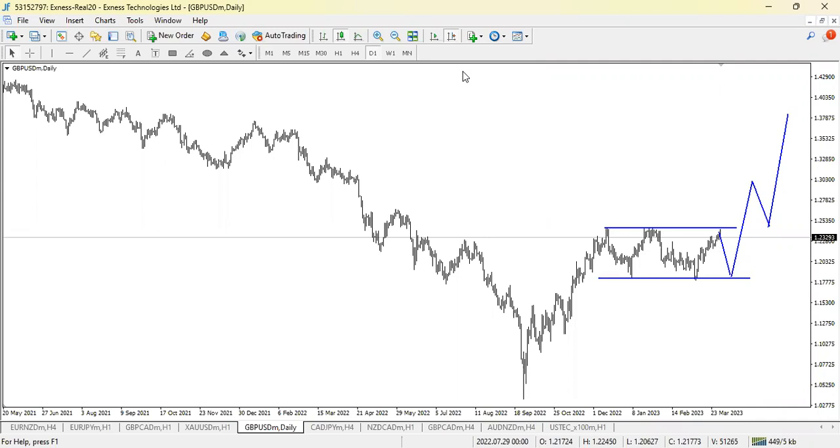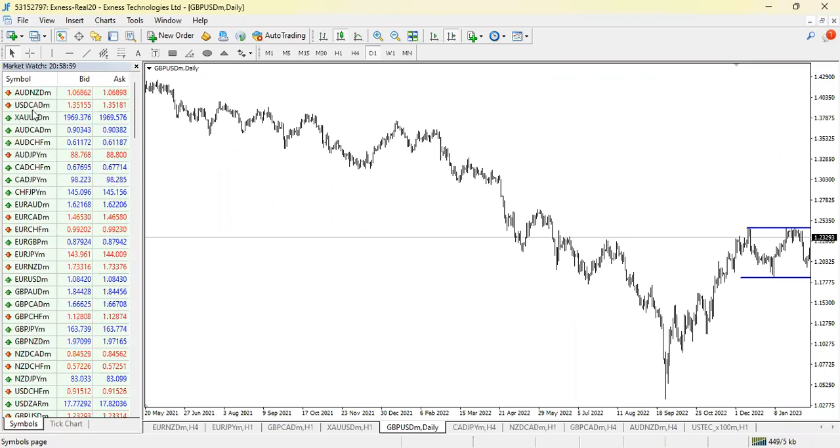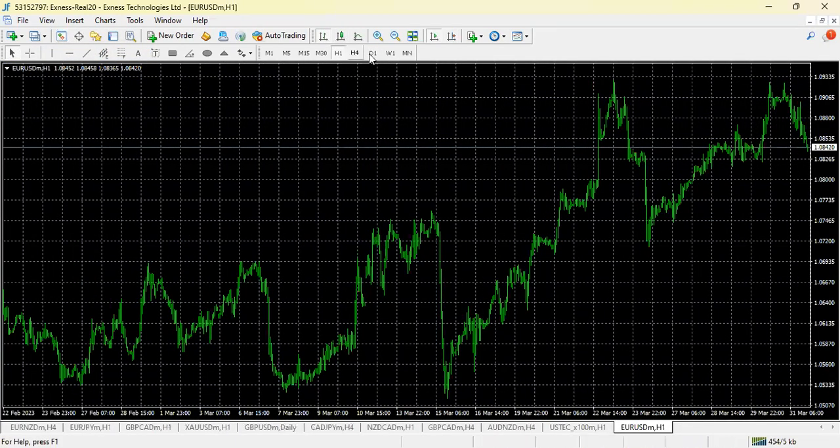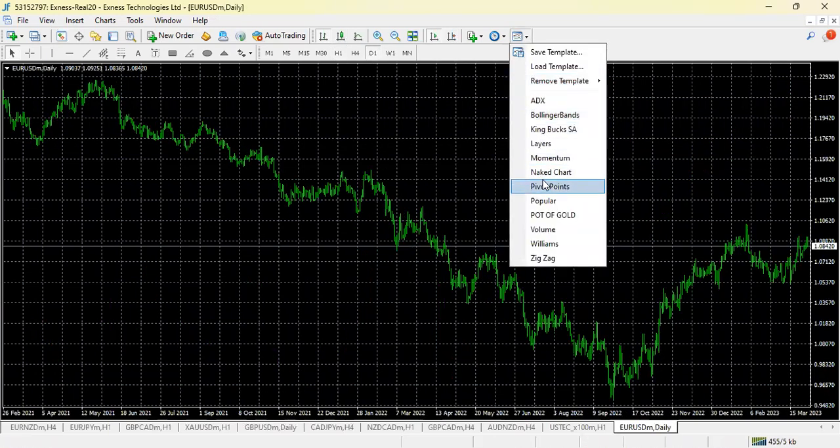Okay, someone just said Euro USD. So yeah, like I said, guys, Euro USD is in positive correlation with GBP USD. Which means whatever we are seeing on GBP USD, we are mostly expecting it again on Euro USD. But let's check and see what is happening on Euro USD. Just going to put it on 1 hour time frame.